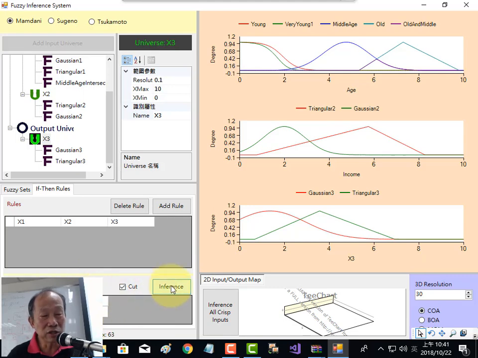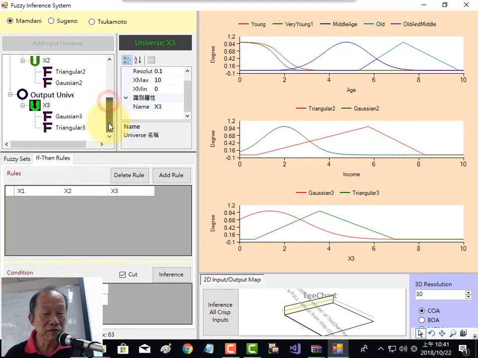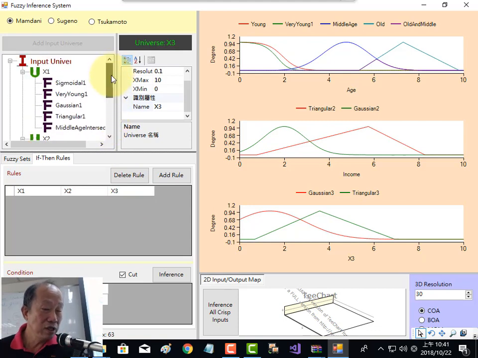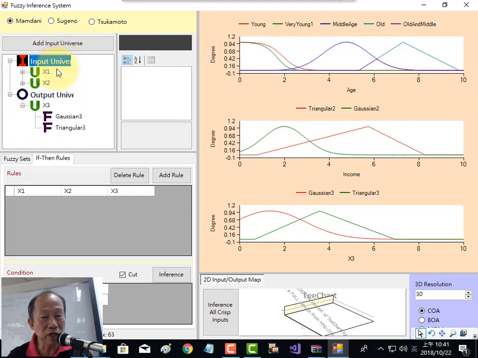So we intentionally like to make this user interface let the user specify the rule right here, and let the user specify the condition and the inference. So that is the functionality we like to add in assignment 5. So we let the user construct an if-then rule, and also we let the user specify the condition, and then we provide the inference button for the user to get the inference result on the specialized rule, right? So how can you use a specialized rule? Okay, let me show you again.